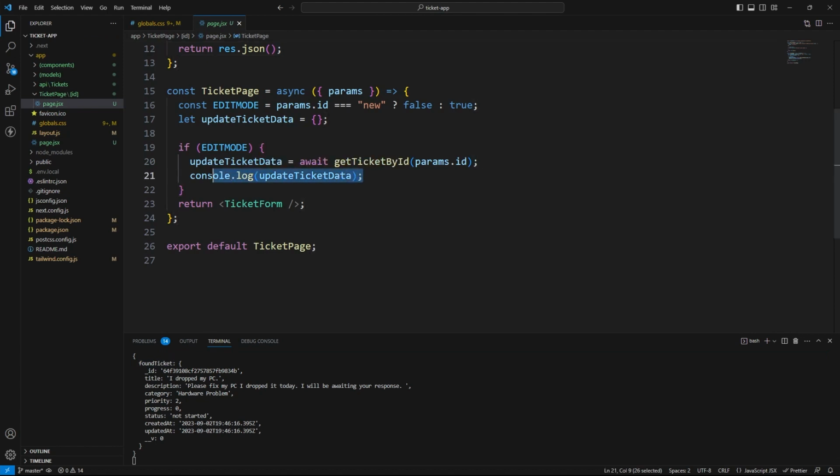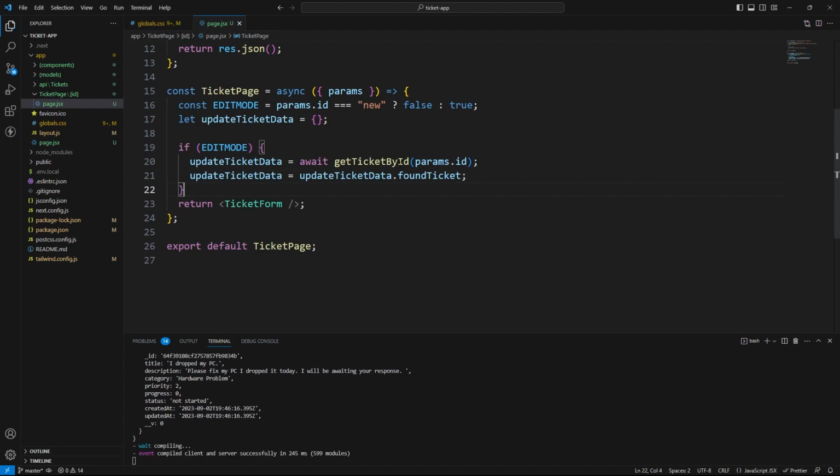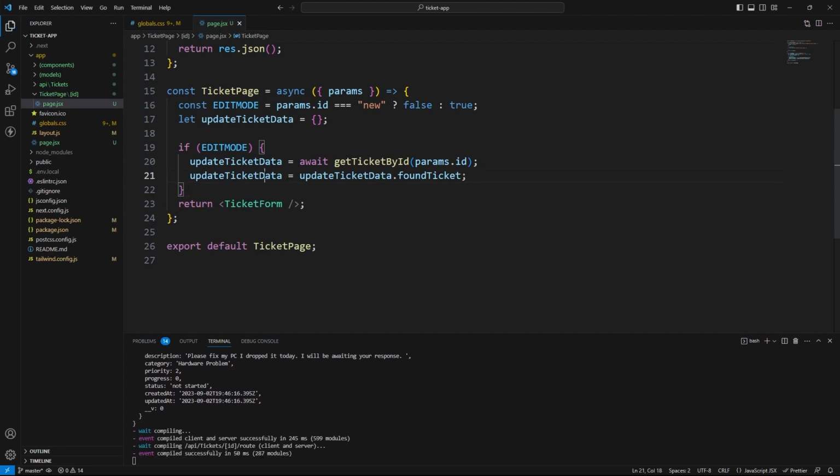variable there. So we can actually do, if we want to just do something like this, ticket data equals found ticket. That should work. So now this should have our ticket data that we can pass down to the ticket form.